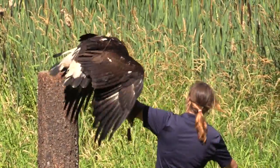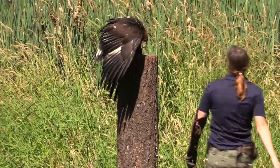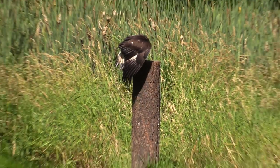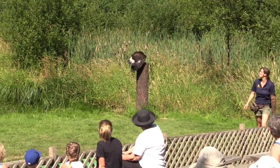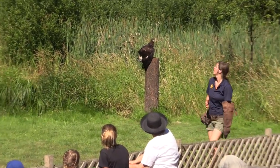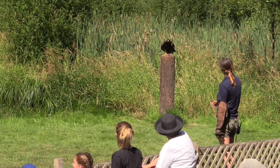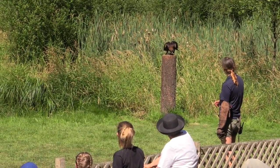Okay, little buddy, we're going to get you to walk right up the hill. You've done such a fantastic job. So we've been very privileged to watch this guy grow up here at our center. We have his mom and dad still, some of his brothers and sisters. And again, we're really lucky to be able to watch him grow. All right, head up the field. We're all done. Thanks, little buddy.